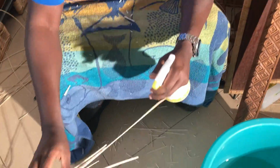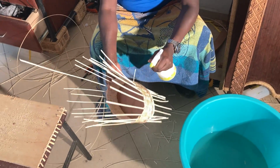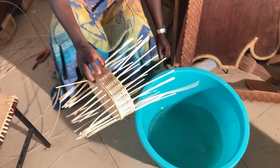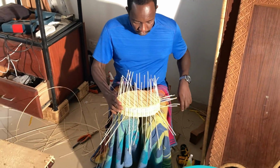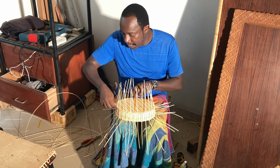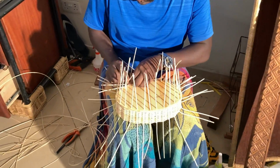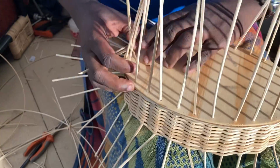Once I reach there, there are two ways of doing it. I can add a little water because right now it is almost dry, or I can soak it a little, whichever you prefer. Now, the next stage is called finishing. There has to be a way the cane is fixed directly to the board. So this is one way of doing it. Here we go, 3/3, a technique called 3/3.